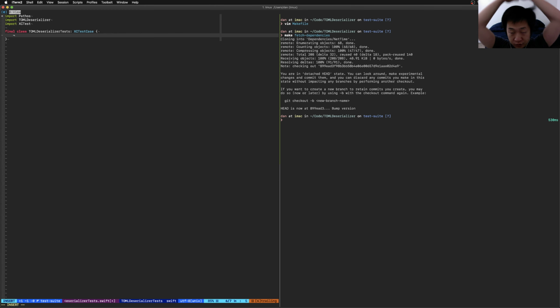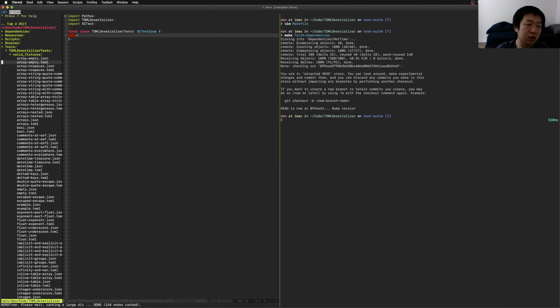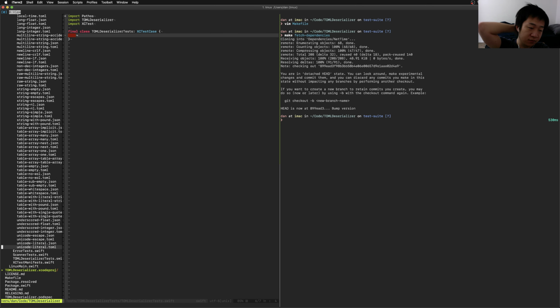We have a choice for each of the files in the fixture. We can set up a separate test, or we can combine them. And we can use glob. We can glob through it and find all the TOML files.